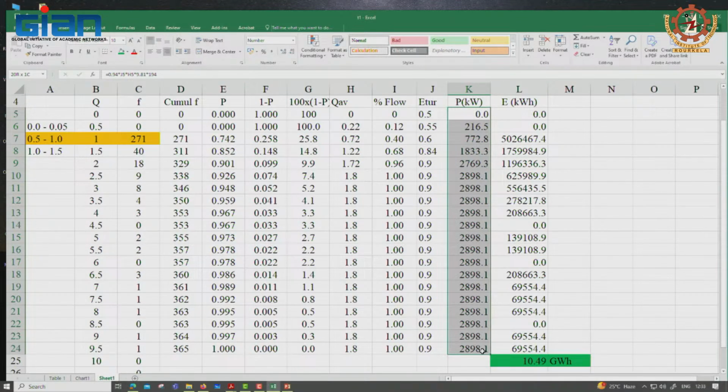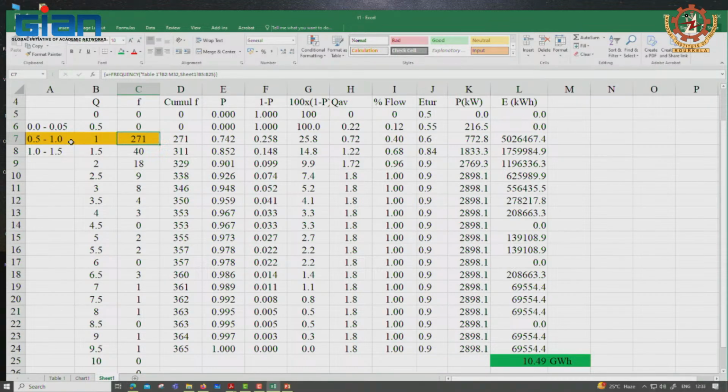Yeah, I think that is what we have done here. Depending upon the available water in this column, we have predicted the amount of power we can generate. This water availability has been predicted by the hydrologist. He has said here, for example, there are 271 days with the flow between 0.5 and 1.0 cubic meters per second.